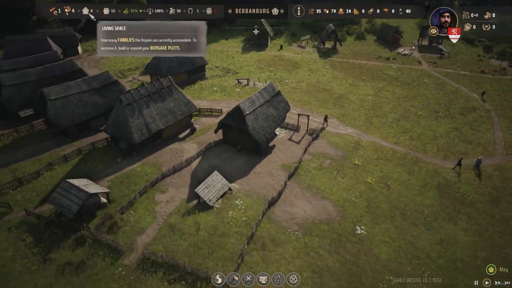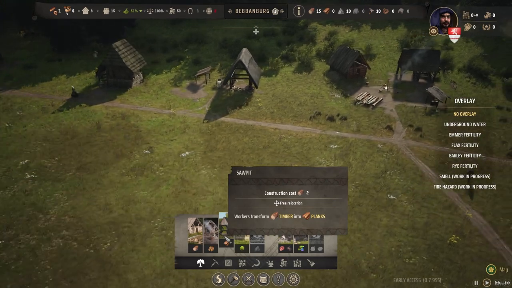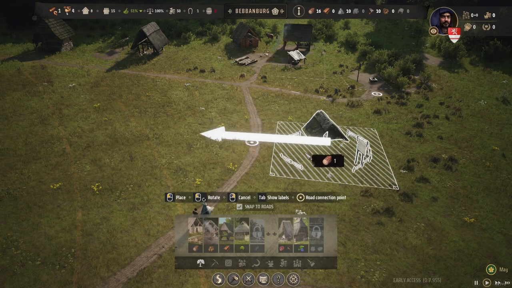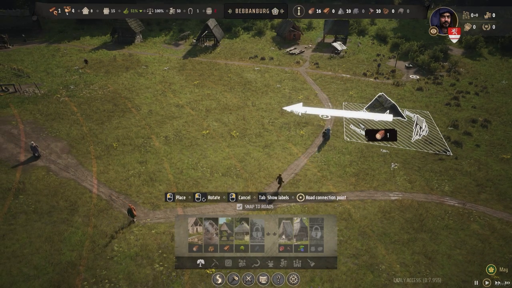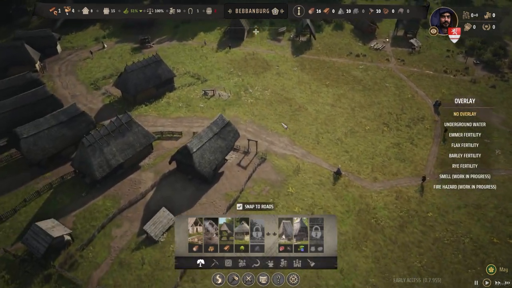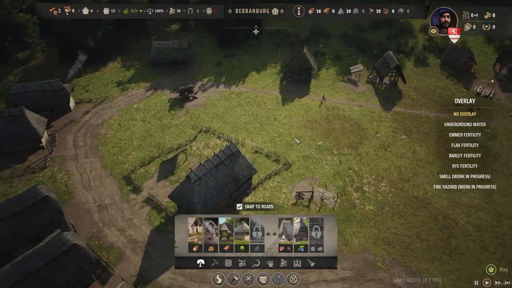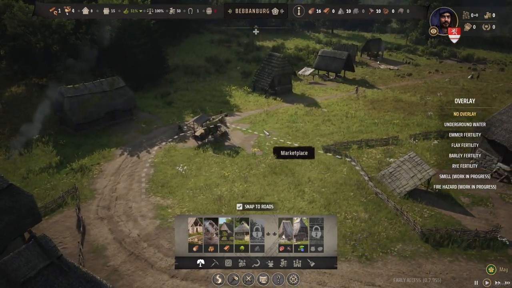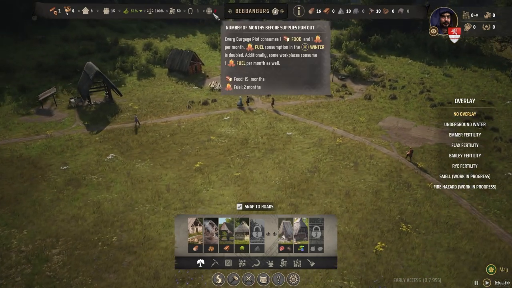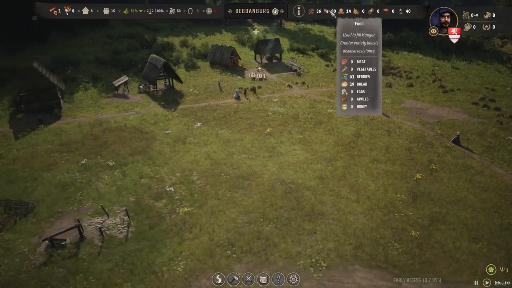Just need a couple more families to now arrive, and we can think about getting them the woodcutter's lodge as well. But yeah, I think effectively we've got the basics of our little village, of our little settlement now set up. Fuel is only at 2 months. We've got 15 months worth of food, which is brilliant. We have so many berries.